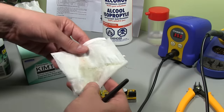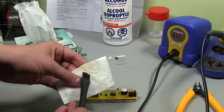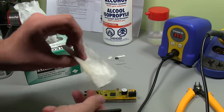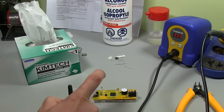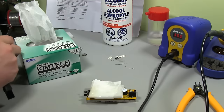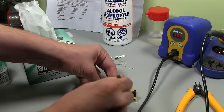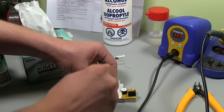Peel it off. I find this is the best way. If you try and rub it, you end up with bits of paper all over the place. You see how yellow that is? That's all that flux coming off the board. So this is what I find is the best way to do it. Stick it down. You can also saturate the top there and then pat it down with the brush and get it all around the pins.